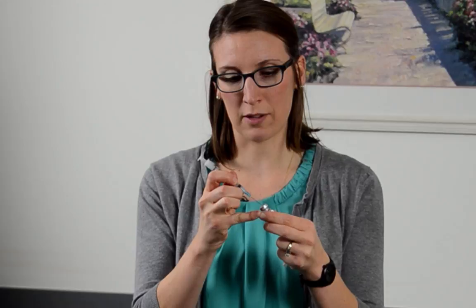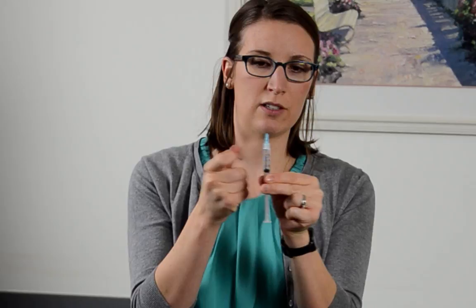Remove the cap from your needle and insert it into the rubber stopper. Now you'll withdraw the full contents of the vial. There should be at least 1 milliliter of fluid, and maybe slightly more due to overfill, but withdraw the full contents. Now we'll get rid of any bubbles by sharply tapping the syringe and removing any air so that we're left with 1 milliliter of liquid. Now your dose is ready for administration.